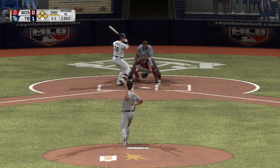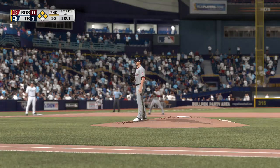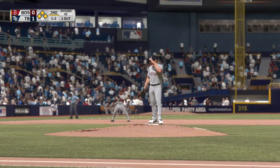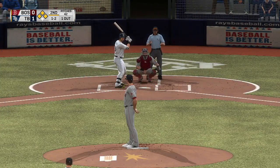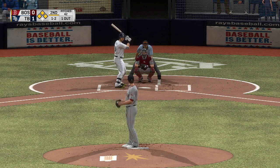One and one, here it is. A swing and a miss at the good old Uncle Charlie. With two strikes now and a runner at first, do you go for the strikeout or are you still looking for the double play ball? Well, Matt, I think a lot of that depends on the type of pitcher that you are. If you're a power pitcher, you can go ahead and ride a fastball up in the zone. But if you're a guy that induces a lot of ground balls with a sinker, I think you have to stick with that plan.